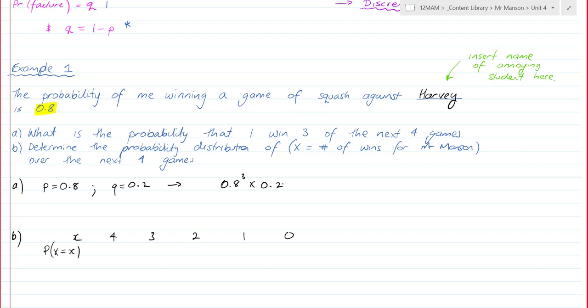If I drew out Pascal's triangle here, my 4th row would be 1, 4, 6, 4, 1. This would be 4 wins, 3 wins, 2 wins, 1 win, 0 wins. The number of ways of getting 3 wins is the second number in Pascal's triangle, or the 4th number, depending on which way you reverse it. Remember, it's symmetrical. It doesn't really matter.